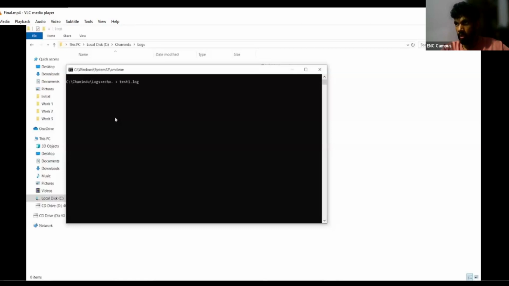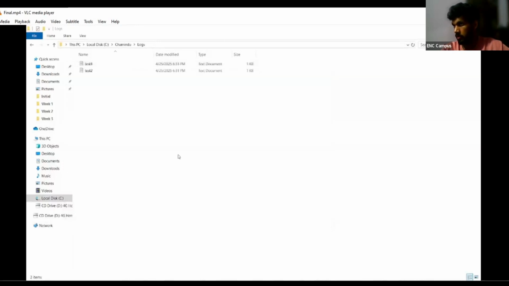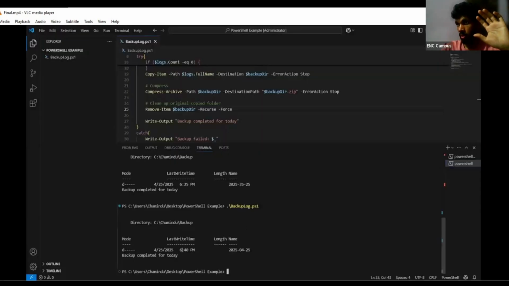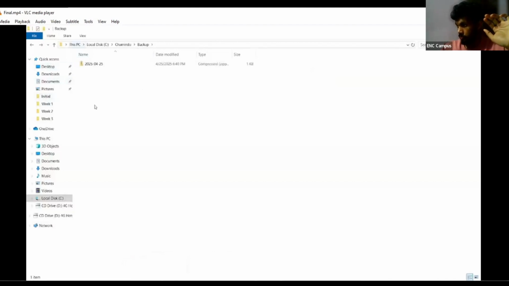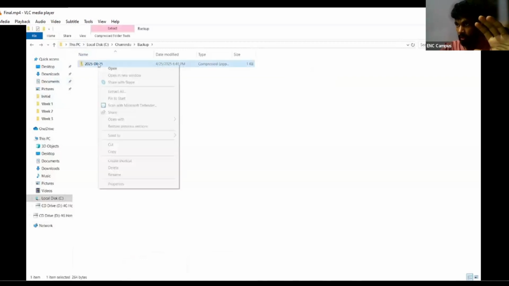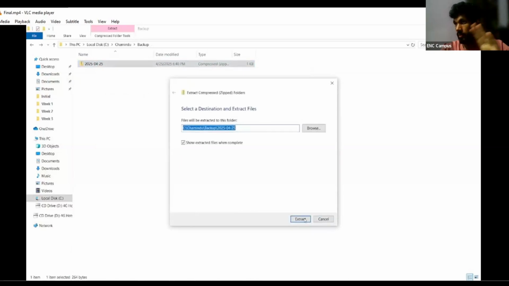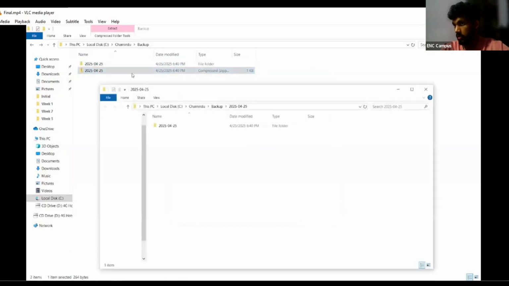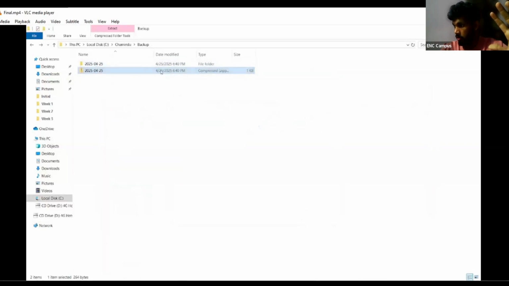Let's go to the log folder and create some test log files. I can use the command echo to create test1.log and test2.log. So I have created two log files, and in the backup directory, you can see we have created the log file.